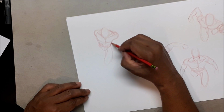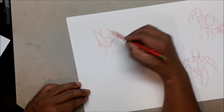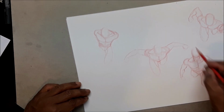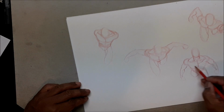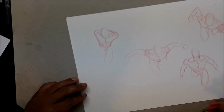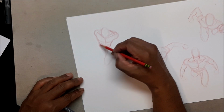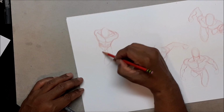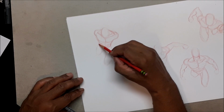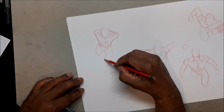Curve around, around, around. And you really won't see any lats on any of these if I'm not mistaken, because when your arms go back like this, you don't see your lats. Unless you have like wings, those Black Bolt type wings. Black Bolt from the Inhumans. Look it up. So this one is going to come. It's going to be short. Put some square to his legs. That's the fusion.